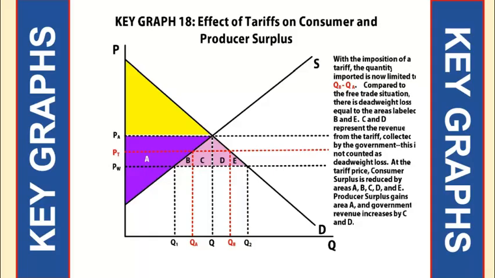So this is when we have tariffs, C and D essentially being the tariff boxes, B and E being the deadweight loss. And the idea is that C and D is not deadweight loss. It is a part of government taxes, so that is government revenue. The idea of that, and you may know this from the Trump administration, is that then they try and give that to the producers that are being impacted by this tariff.